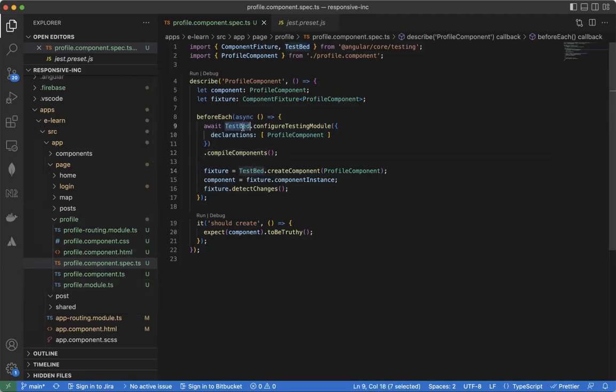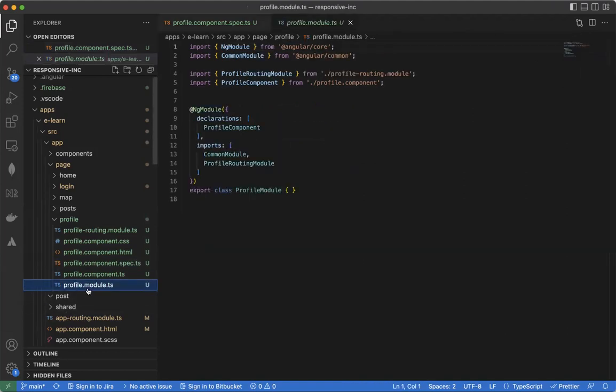We can use a tool within Angular itself. We call this TestBed. Using TestBed, you can easily create a testable profile component. This is how we do it. You have to say TestBed.configureTestingModule. We have to declare modules. So if you go to the module section and declarations, it's going to be something similar to this.